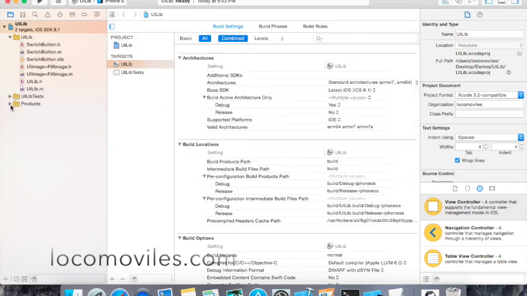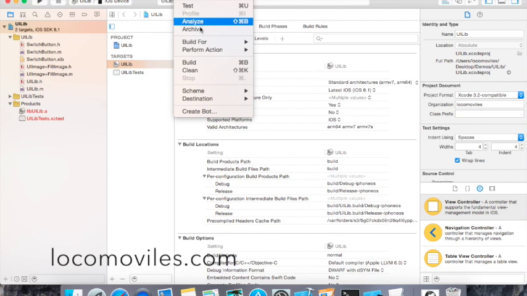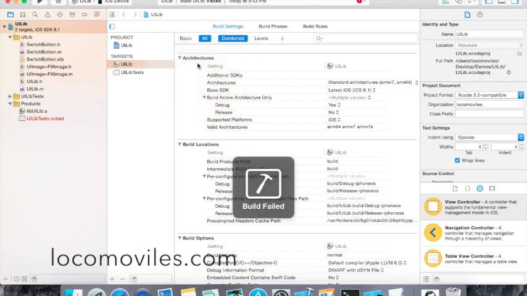Okay, there you go. And at the products folder, you'll notice that the libUILib.a is red. It means that we don't have any product yet. So we want to build the library, and the first thing we need to do is select iOS device and then go to product and build.